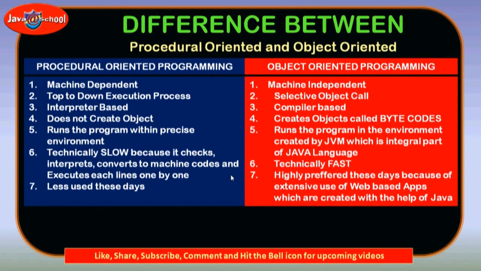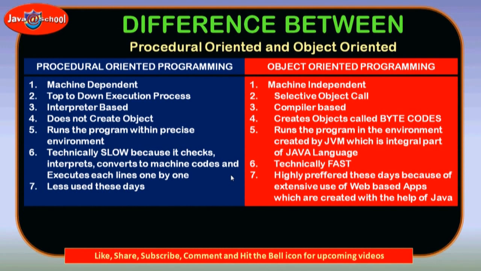Now third point about POP. POP is interpreter based. That means there is an inbuilt interpreter in the POP programming system which will translate each line of commands into machine language one by one. So we can say that wherever there is any problem, any syntax error, any kind of difficulty in execution, the program stops at that particular line all of a sudden wherever it encounters a mistake.